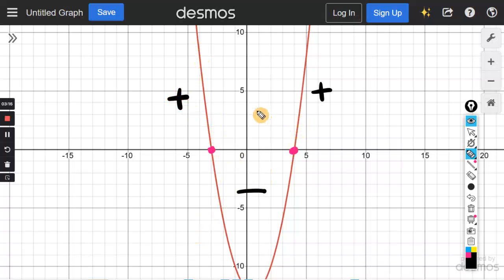All right, so this is what it will look like graphically. In this section, it's positive. In this section, it's negative because it's below. And in this section, it's positive because it's above. All right, but again, we're not doing it graphically. We're just going to find these points algebraically and then plug in a number for this section, plug in a number for this section, and plug in a number for that section.